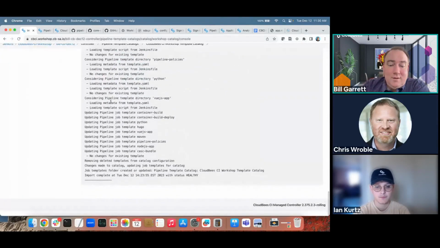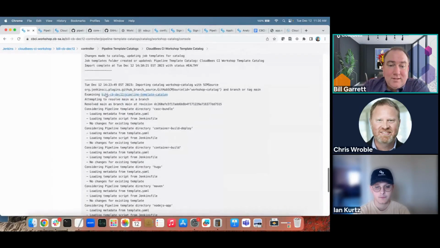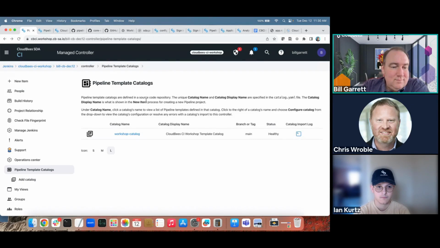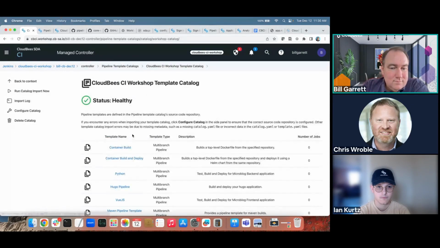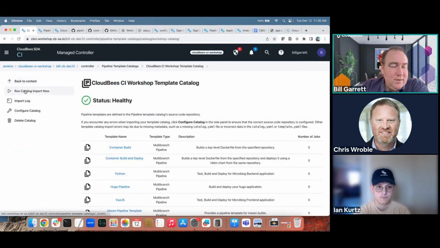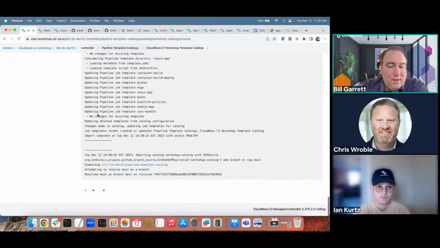And as I look, I see that it last pulled this catalog at, what, 2:23 p.m. Seems like that may have been a little bit too long ago. So I'm going to navigate into my catalog, right? I click this link here in the middle of the screen. I'm going to say import catalog now.